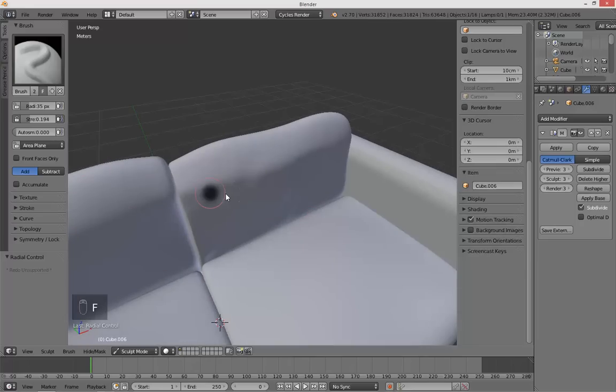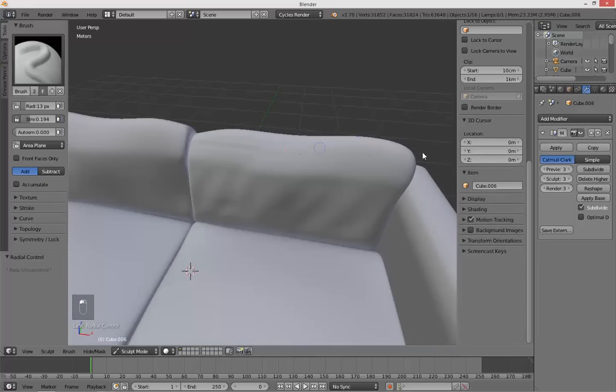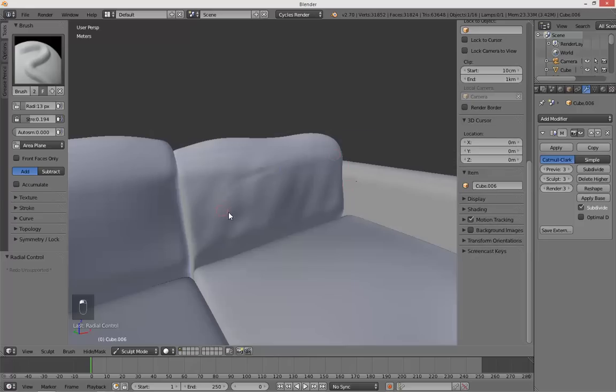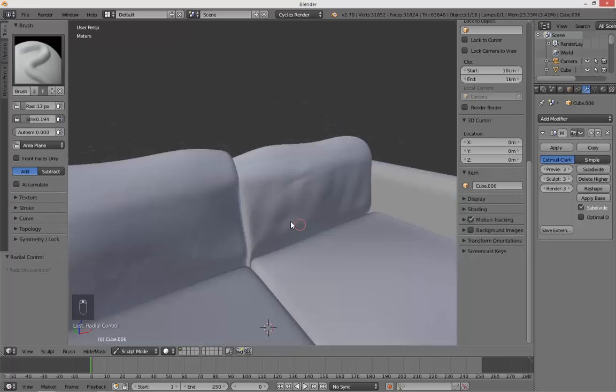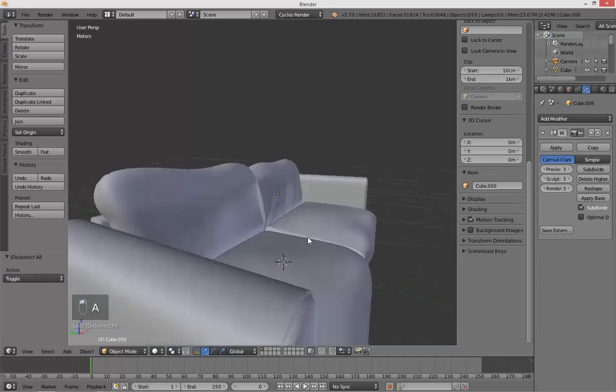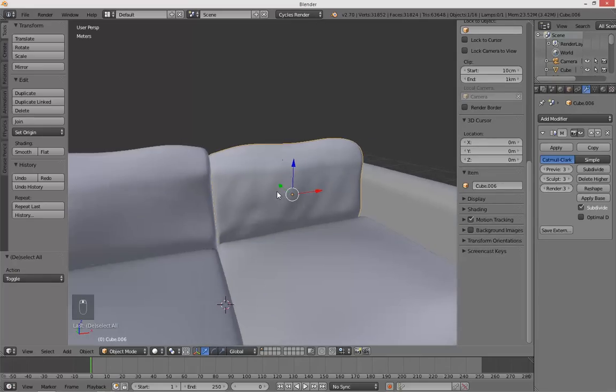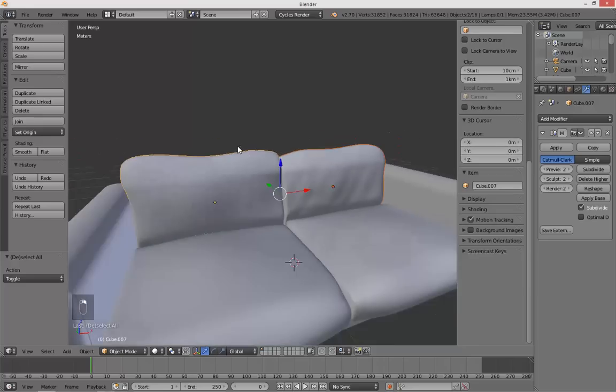Okay, nice. Change the size and give some more creases along the edge here. Just like that, that's looking good. Alright, so that's okay for our first one. You'd want to spend more time on it, of course, but for this tutorial, I just want to try to go as quickly as possible. Don't want to waste anyone's time.